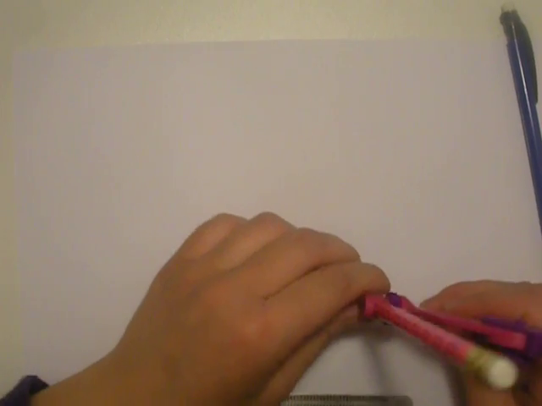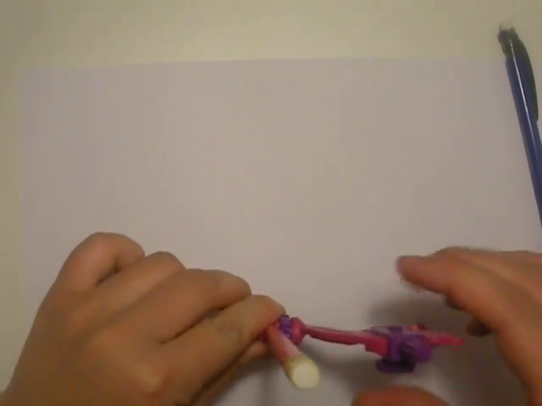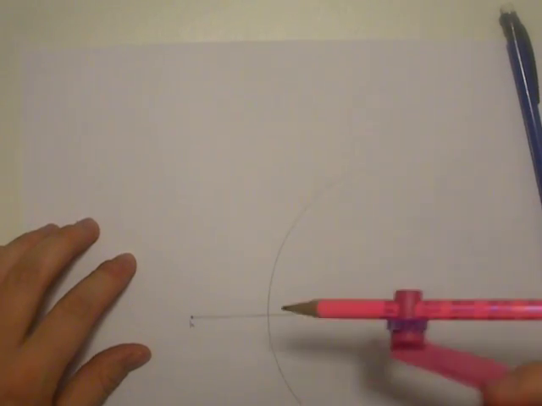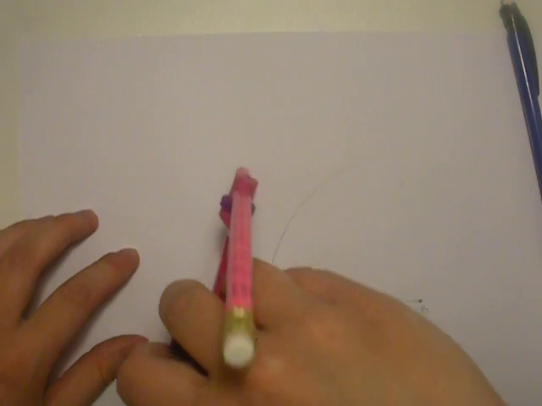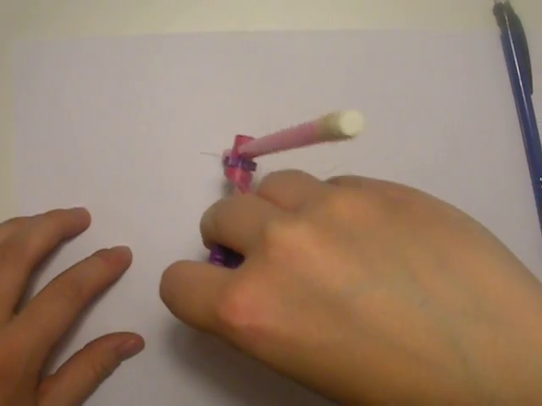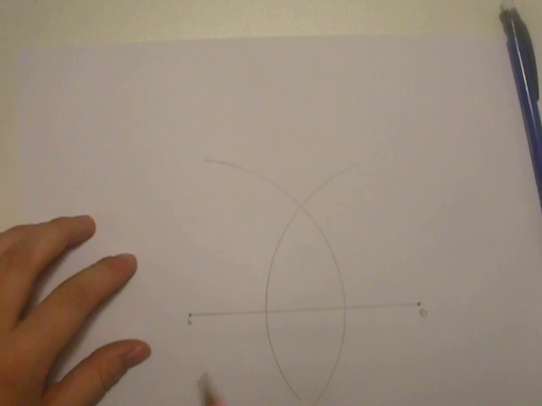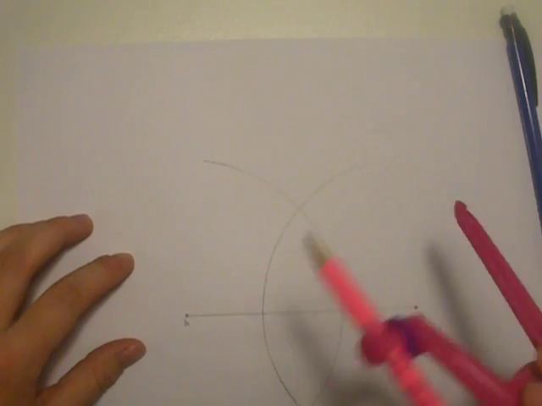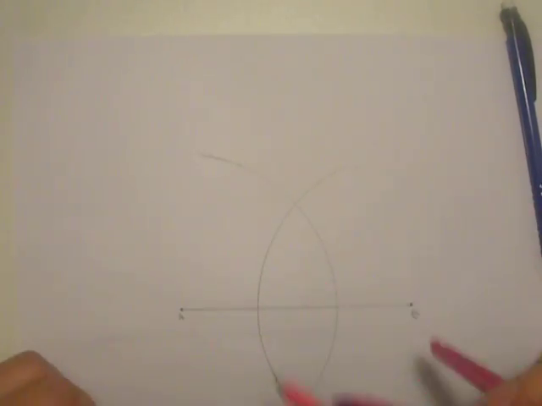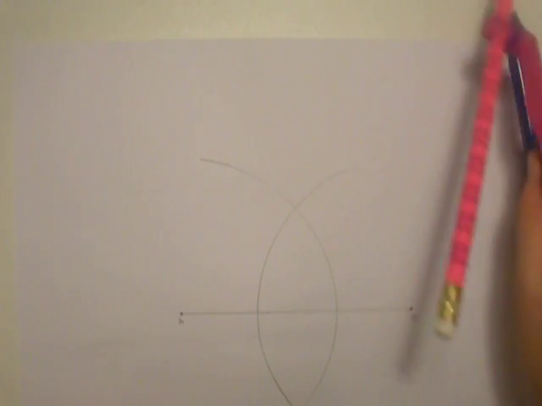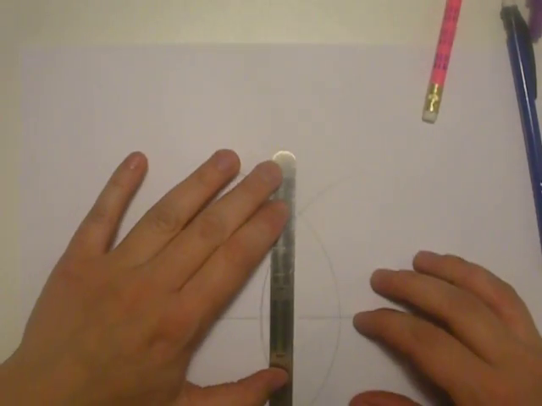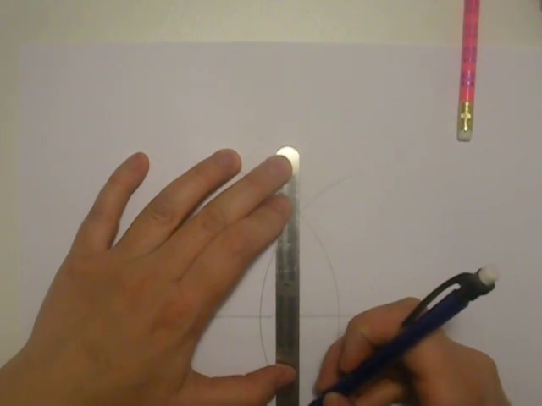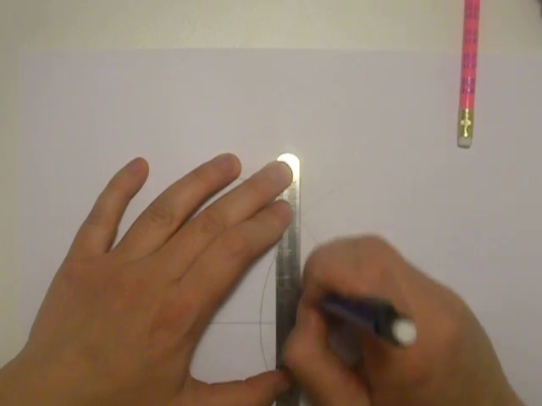Take your point, put it on B, make sure it's more than halfway, and draw your arc. Same for A. I'm going to draw this one a little bit more. You want to make sure that your compass doesn't move. Even though I went to A, I could go back to B because I didn't move my compass. Then we draw our line and connect those two points.